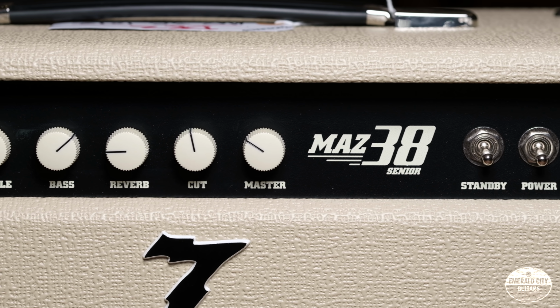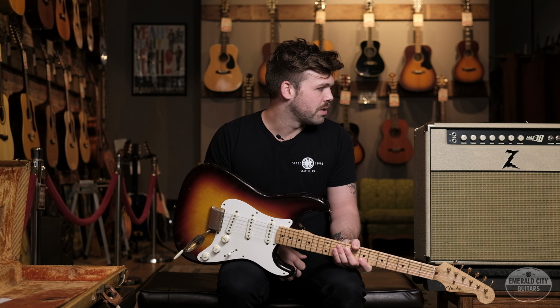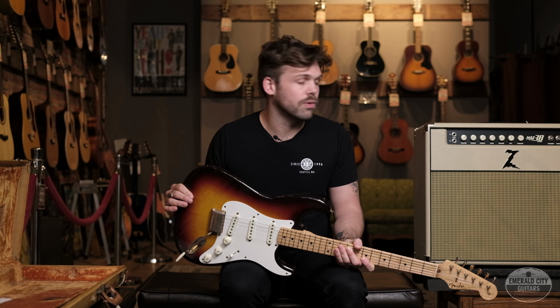The EL84s keep it a little bit neutral. It's not super, super clean like a Fender, not really dark like a full Vox or something like that. It's right in the middle. So it's a great platform for pedals, really anything. When I used this, I was in a bunch of different groups and was changing my style all the time, and used a bunch of different pedals, and it took them really, really well.